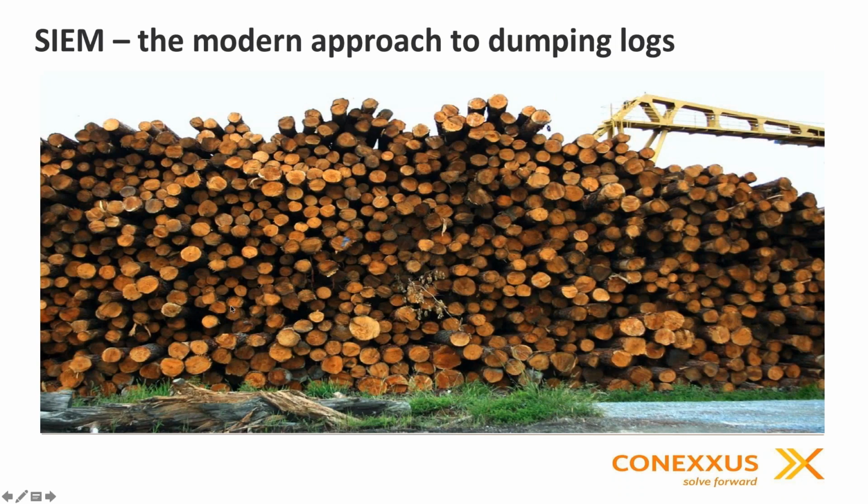So, another joke here, but frankly speaking, this is very accurate to what's happening today. SIEM platforms are just being used as a log dump. You collect all the logs and hopefully you alert on some of them, and then it all kind of sits there. And like this wood in this pile, the logs aren't being put to any great use. They're just sitting there, and according to PCI compliance, hopefully you're able to access the logs from the last 365 days, so that way you can hand it over to an auditor if he's looking for any particular evidence. But that's basically the extent of where most security programs sit right now within retail operations, but also even some managed security providers and in other industries as well.